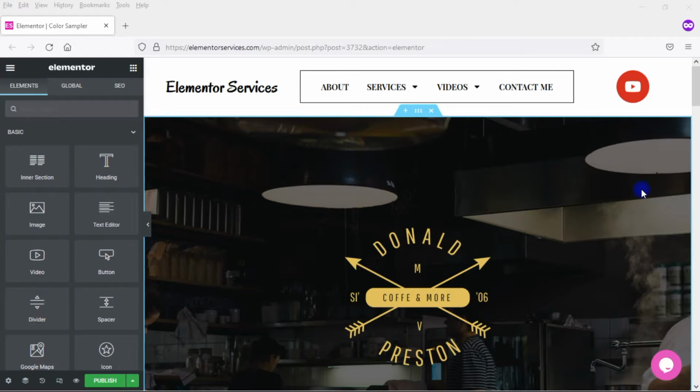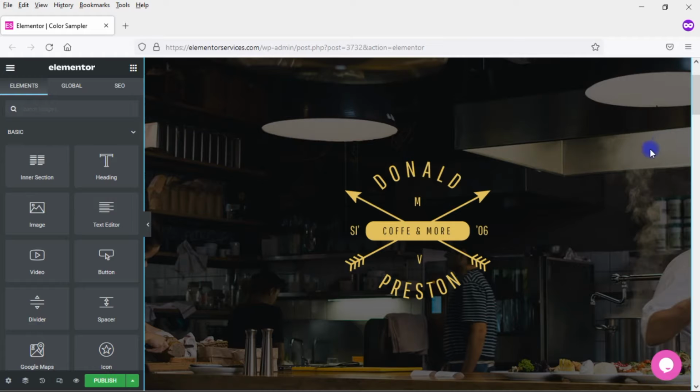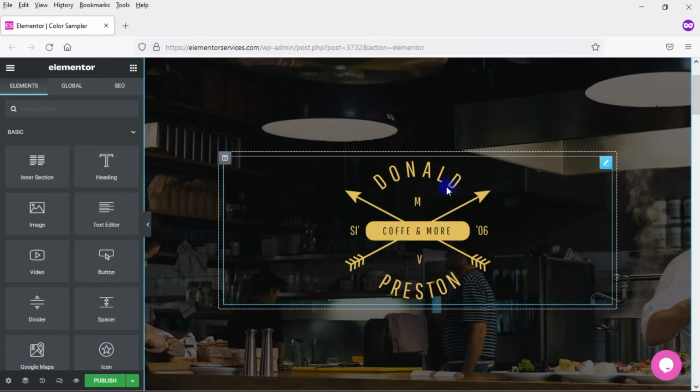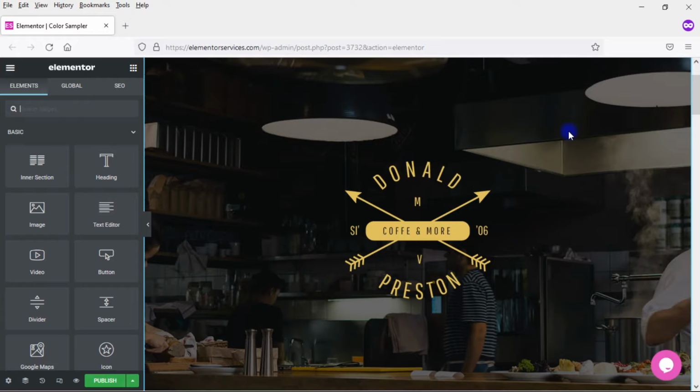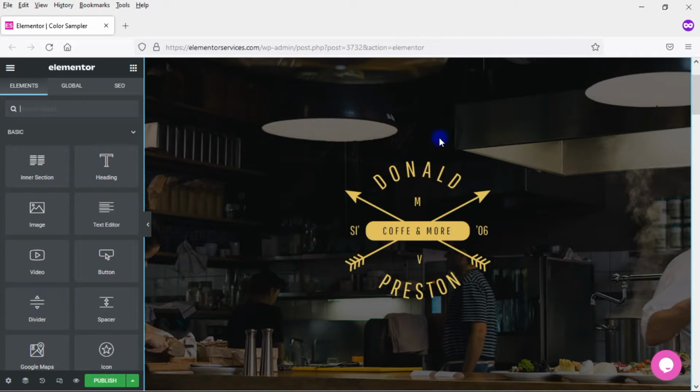So you see here that I have this template from Elementor that's loaded in the web page, and right here at the very top in the hero section I've got a background image. This is a section background image, and then this here is also an image that is placed within this column. So let's say what I want to do here is put a background here in the column to make this image stand out more, but I want whatever color I have for my background to kind of match the colors that are in this background image that's in this section background. Well, that's what I can use the color sampler to do. So let me show you how to do this.